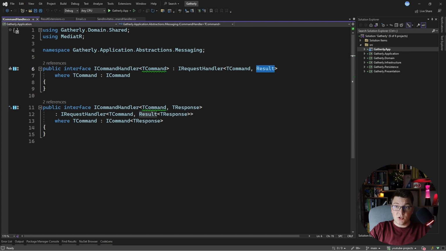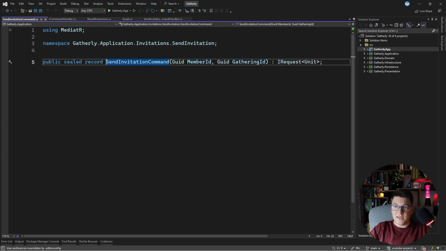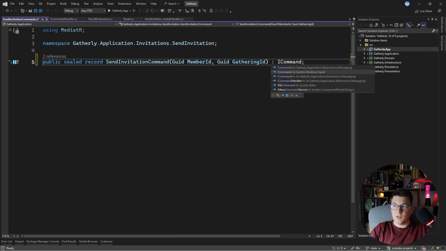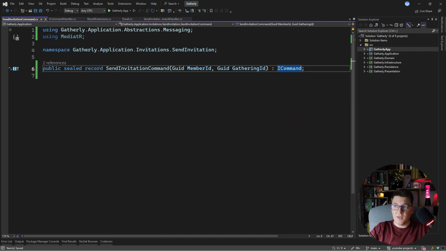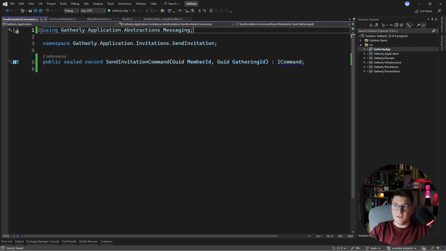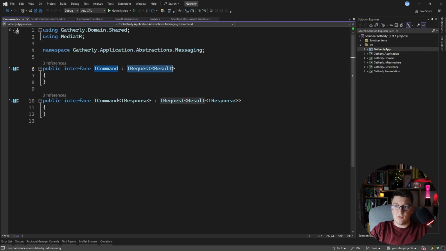Of course, I'm also going to need to update my send invitation command to be an ICommand, which is also defined in my application. And ICommand is nothing more than an implementation of IRequest of Result.